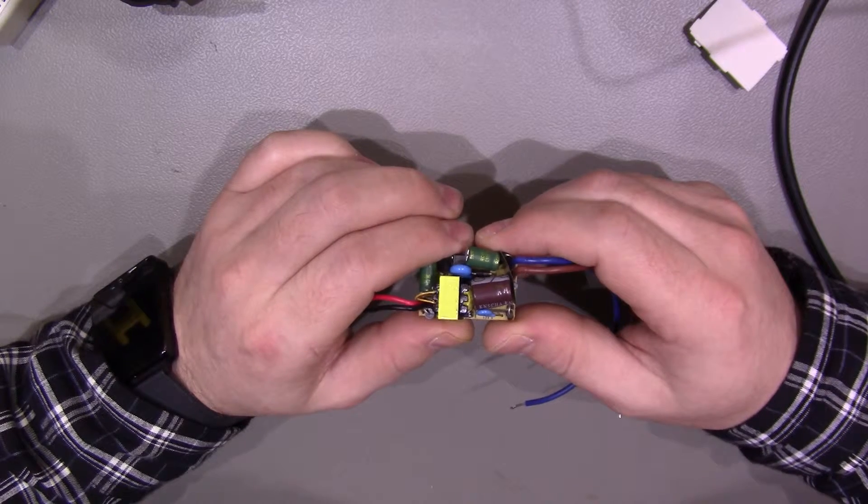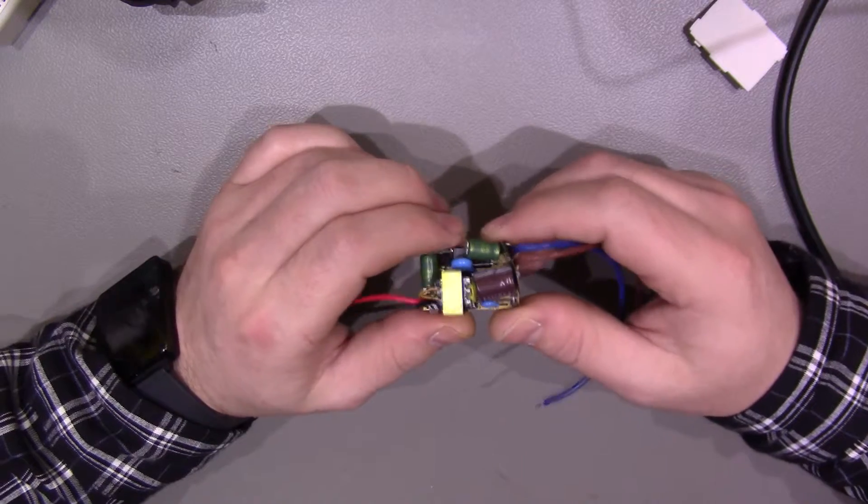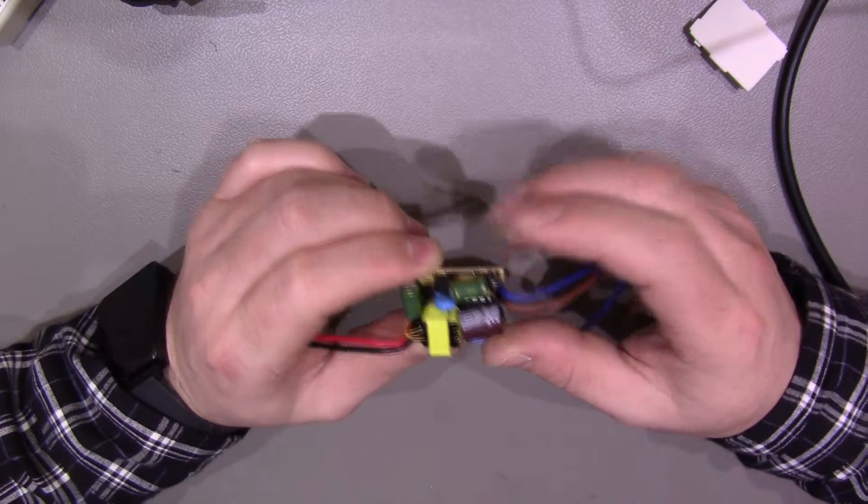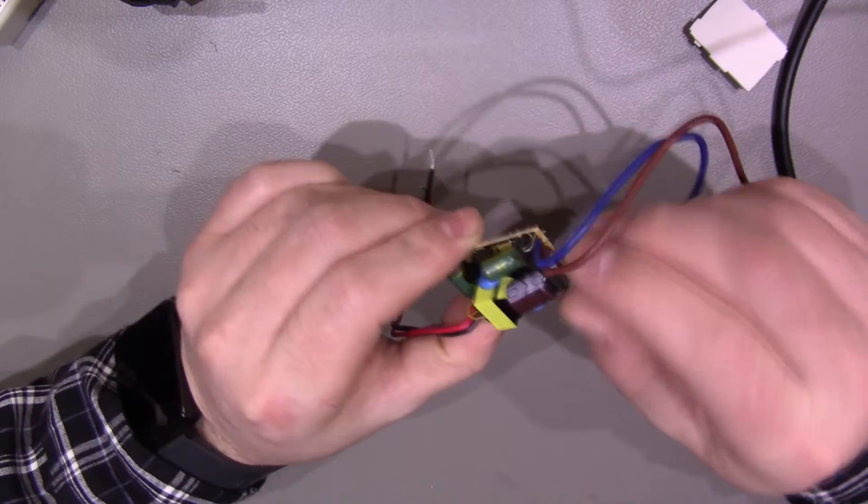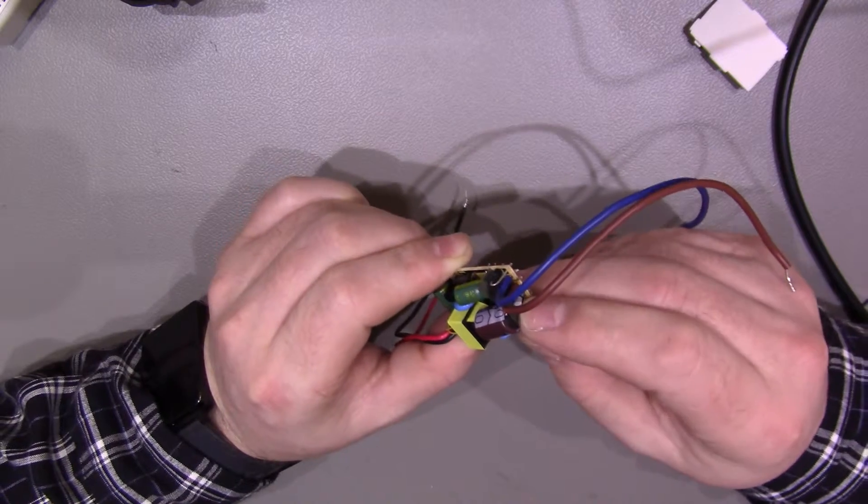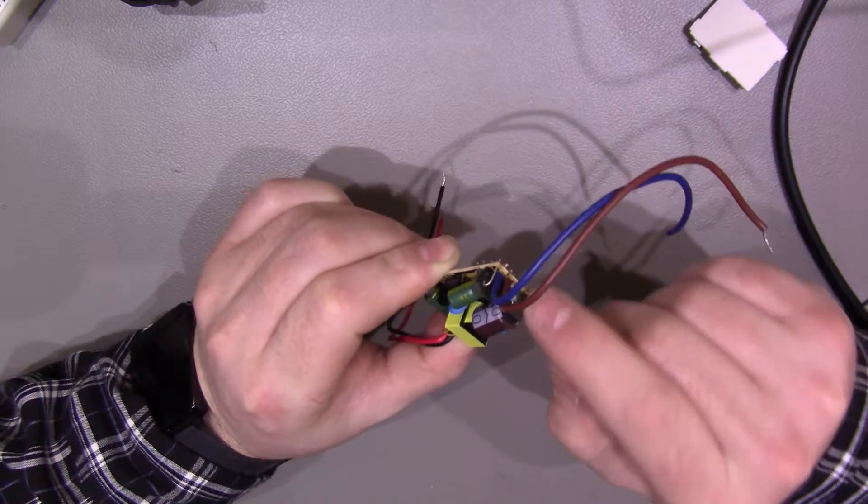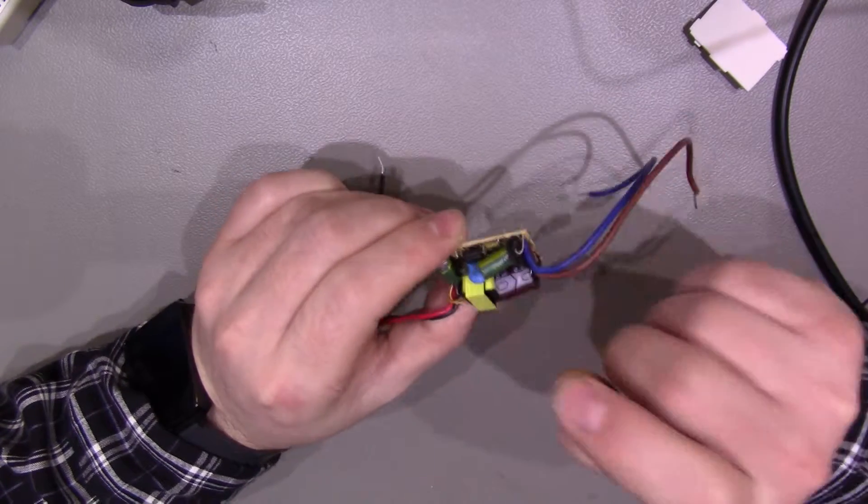Capacitors, what's that? K-N-S-C-H-A? No idea. Obviously cheap. I mean the device is cheap, so cheap capacitors. So we've got this little bit of plastic here, which has basically just been shoved in to stop any of the legs of the capacitors here touching with the resistors. And there's a diode there and another capacitor there.